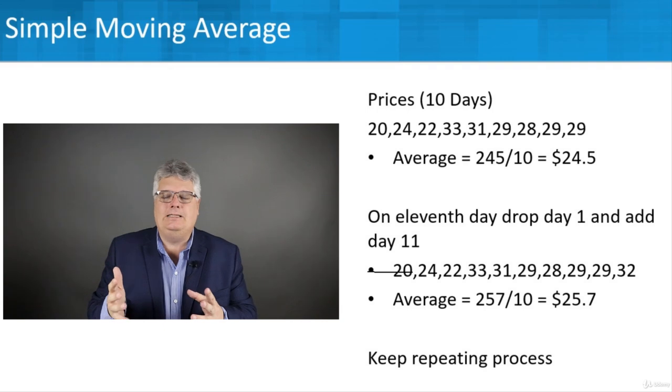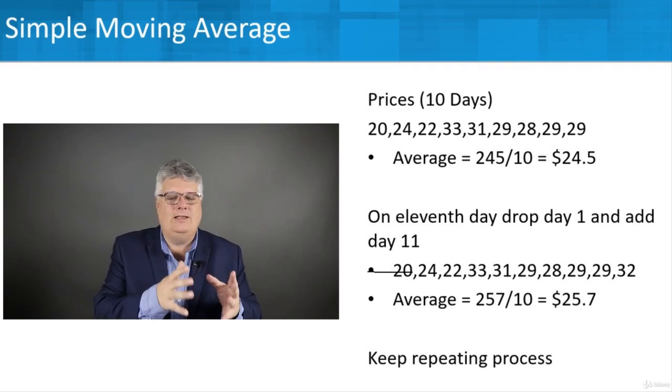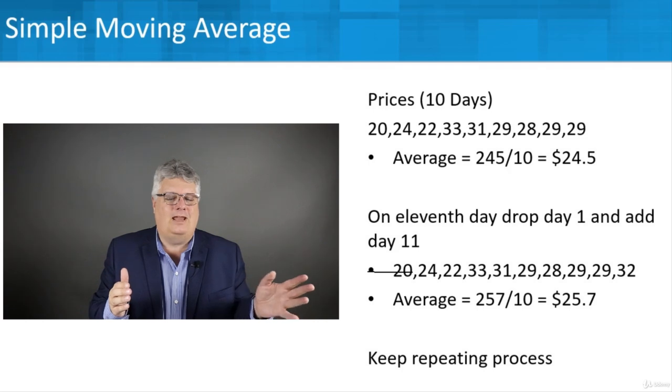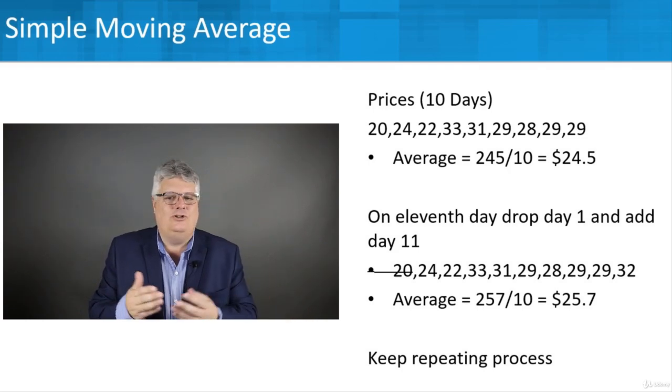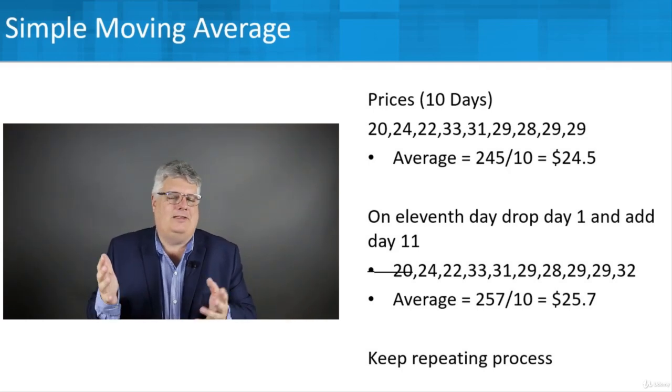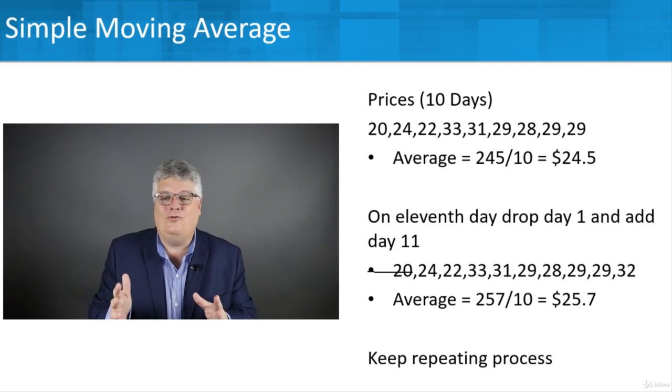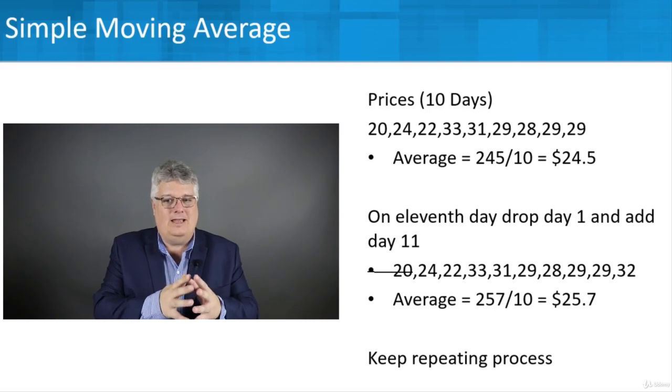In this example, let's say we were looking at the price of a security over 20 days, and you can see the prices at 20 and 24 and 22, and you're going back, the most recent price would be 29 to the far right, and you go to the left, and 10 days ago was at 20. So you do the average, this is a basic math problem, right? You add up the numbers, you divide it by 10 periods. The average is 24.5, right?